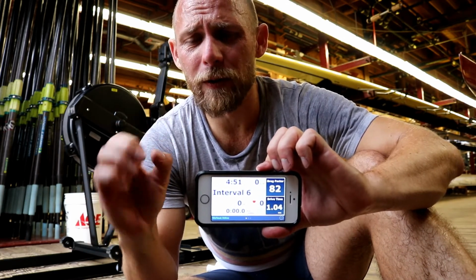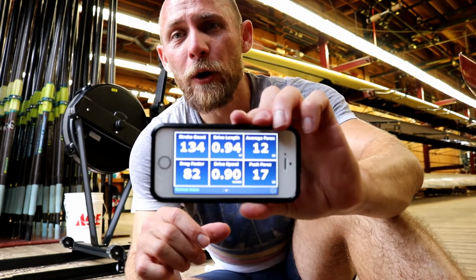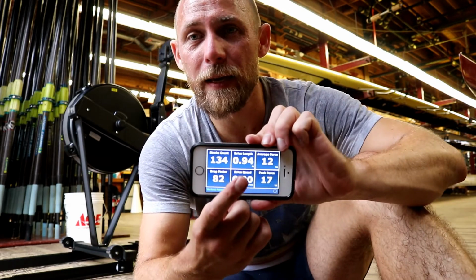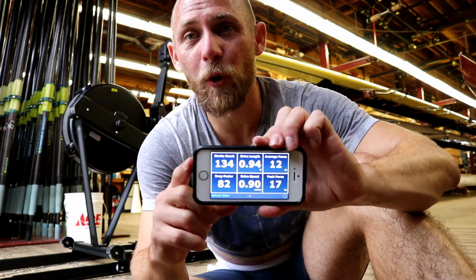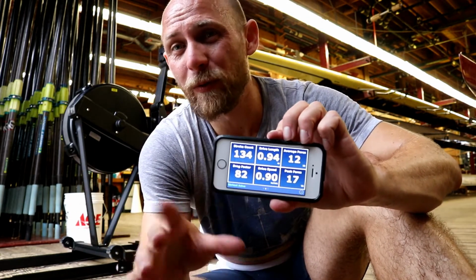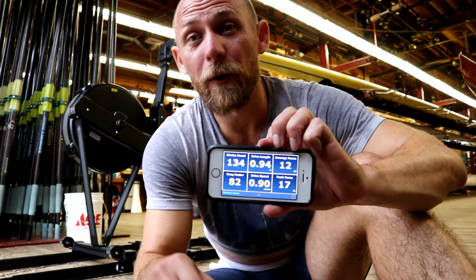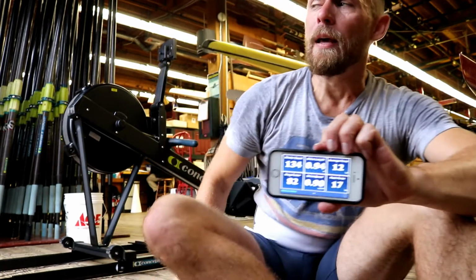Super props for including that in this application. Swipe for that next screen. You get a lot more data points. For me, the key data point is stroke length. It measures in meters. I like to talk about it in centimeters. So it was saying 1.36, 1.39 for my pieces today, which is 136, 139 centimeters.